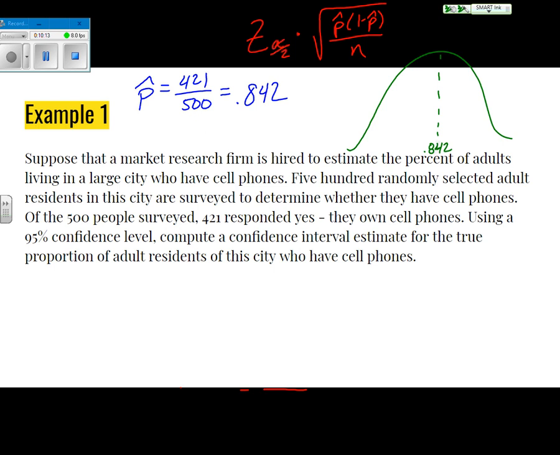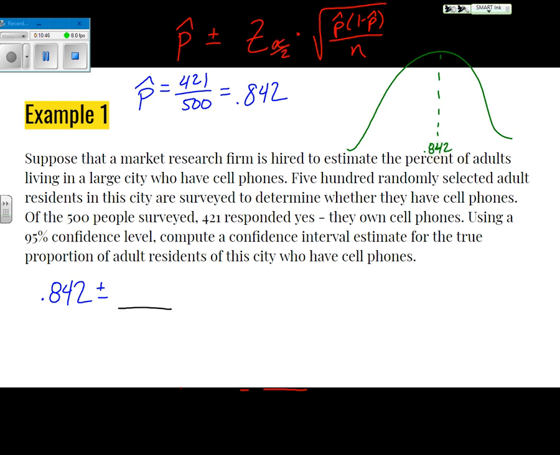That means that right here in this middle is 0.842. Okay, 0.842. And so, if I'm using my formulas from that last slide, it had the point estimate, right? Plus or minus my error bound. And so I'm wanting to take this 0.842 that I found, and I'm going to do plus or minus.